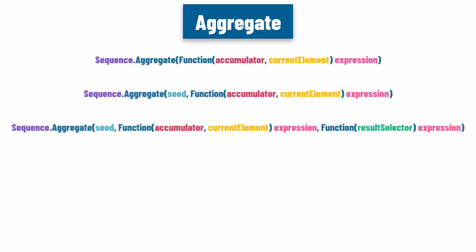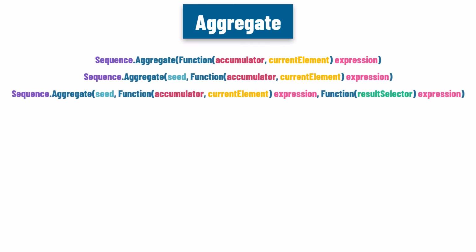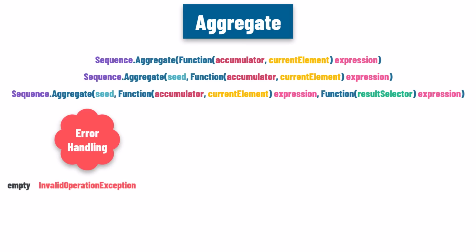Before we conclude our exploration of the LINQ Aggregate method, let's touch on some important considerations. The first point is the error handling. It's important to know how to handle errors when using aggregate. If you try to aggregate an empty sequence without a seed value, or in other words, using the first overload, you will encounter an invalid operation exception. Always ensure your sequence contains elements, or provide a seed value to avoid this error. This means, don't use the first overload. Please also note that all overloads throw an argument null exception in case the source is null.